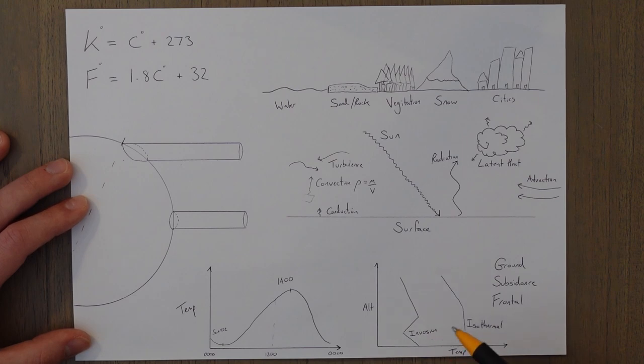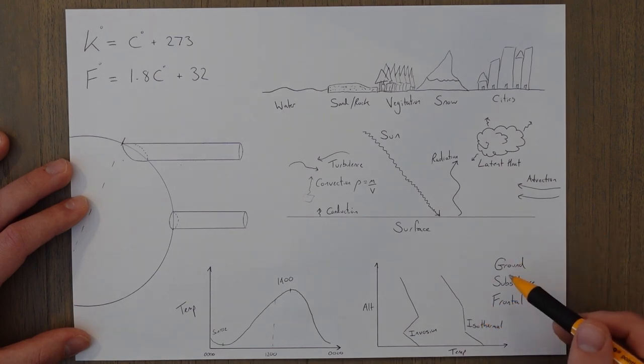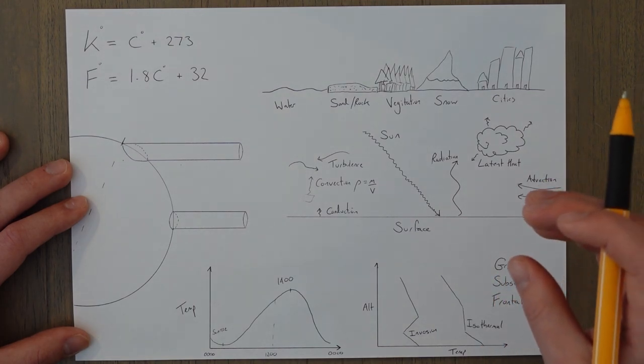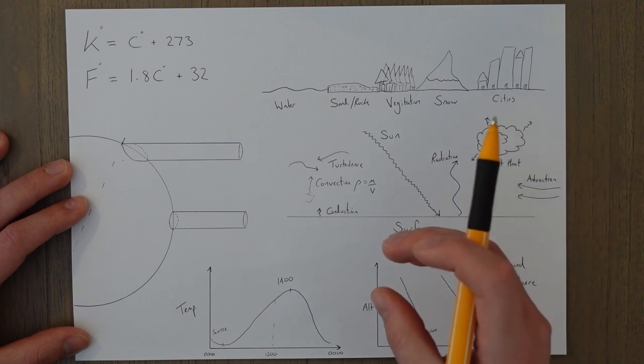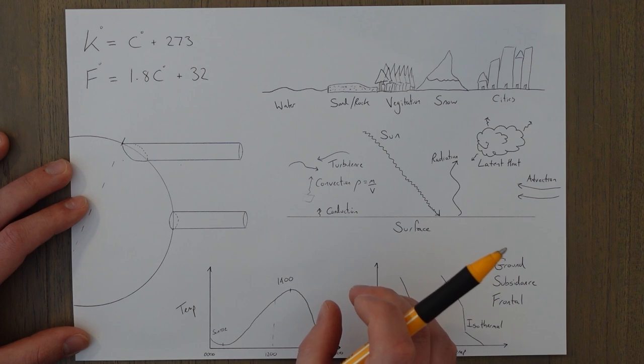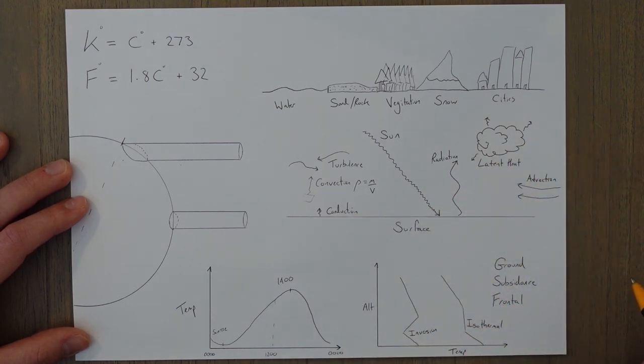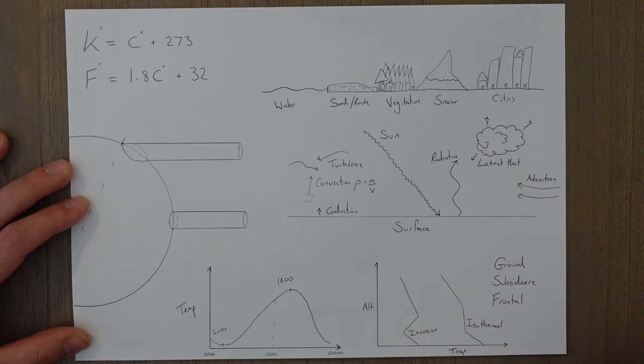You get inversions sometimes in the atmosphere which are increases in temperature with altitude instead of reductions and you also get isothermal layers which is where the temperature stays the same. The first is called a ground inversion. This is happening on cold clear nights with very low wind and it basically results in fog or low clouds. You get subsidence inversions where air is forced down and as it forces down it heats up. So you've got a cold column and then you would have this warm air that's descended and heated up. You get frontal inversions between the same sort of thing. Air rolls in and the warm air sits on top of the colder air which is already there and then you would get an isothermal layer at the tropopause. Take care.